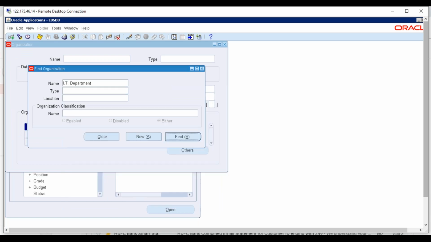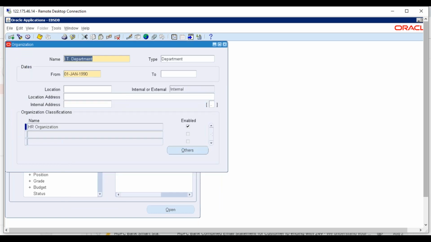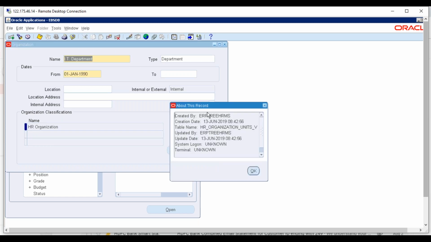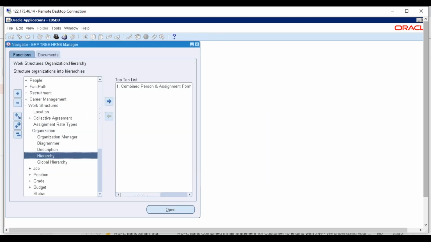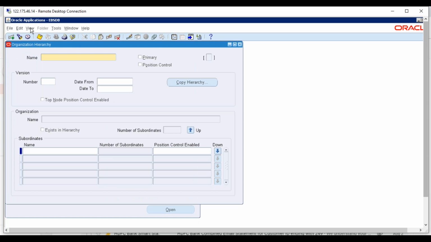See, this is IT. This is what we have created. Like this HR, this is one of the HR organizations. We only created this, I think. See here, HRMS, on 13th June we have created this. Likewise we have created the organization hierarchies as well. If you want to see the existing hierarchies, whatever the existing ones, which we created months back or years back, you can see them from the system.